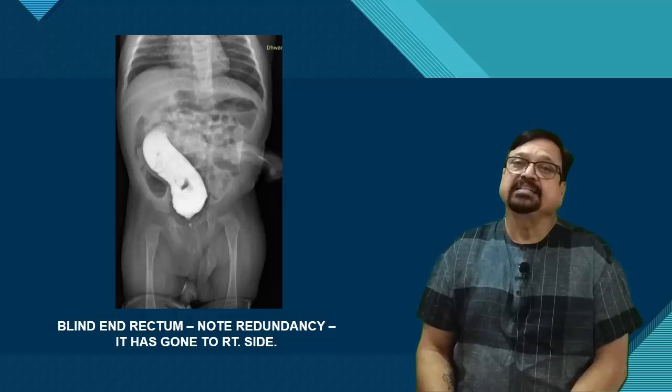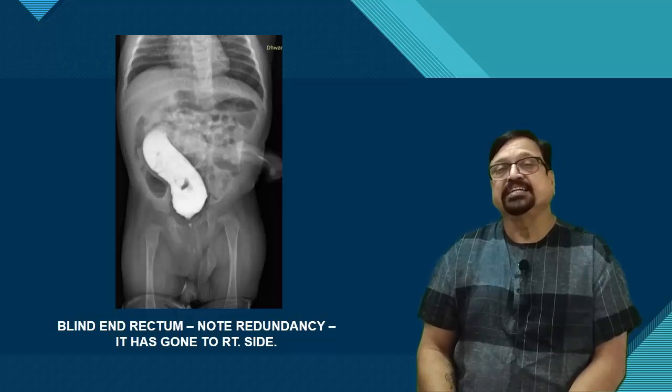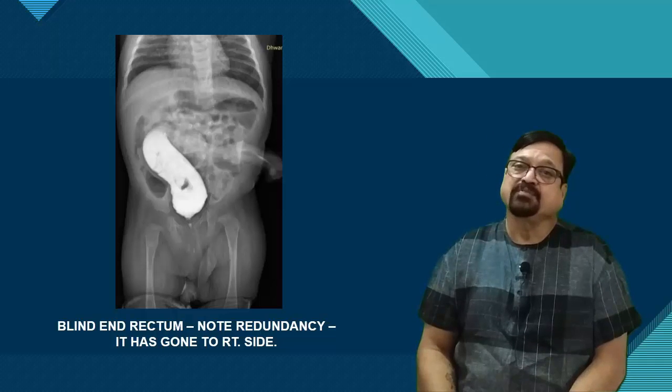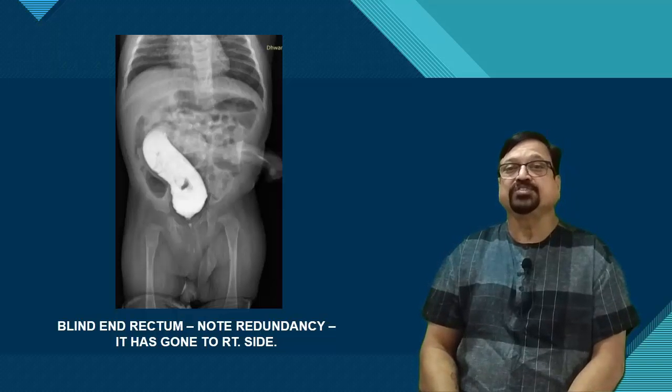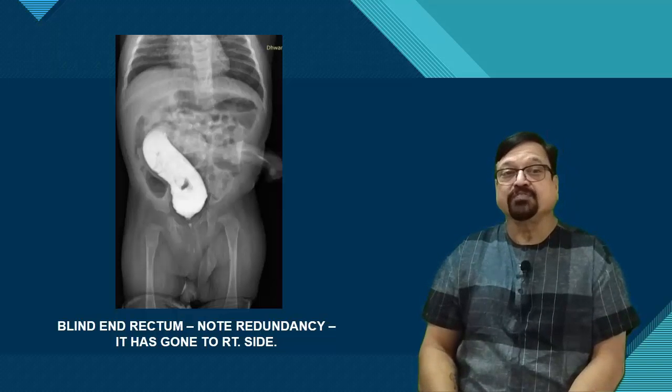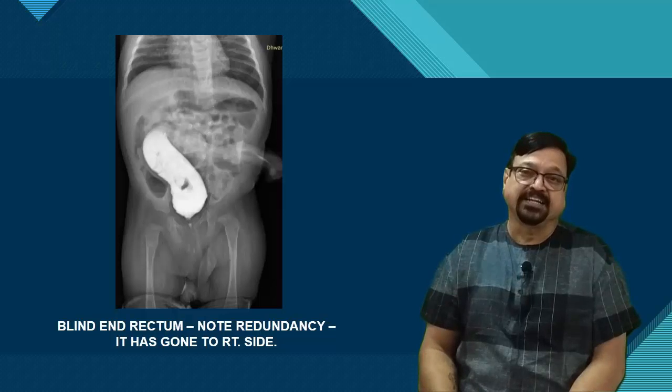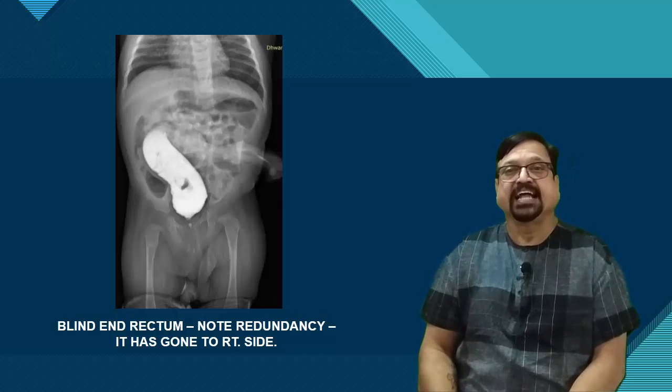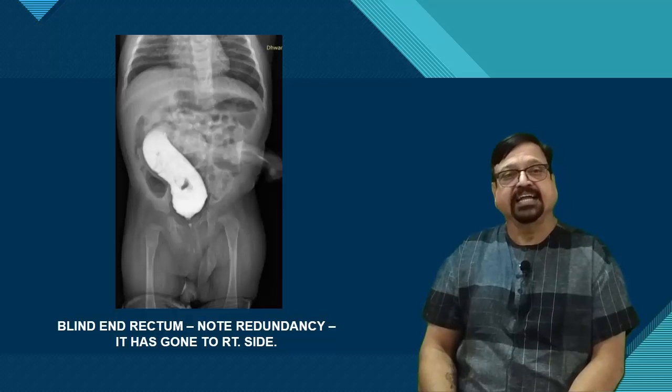Now here, in the left-sided colostomy, the dye is going towards the right side, and from the right side it is coming down. There is no fistulous tract. So it is redundancy of large bowel. The large bowel is redundant and there is no fistulous tract. The additional finding was redundant large bowel. It is practically crossing the midline and going almost into the right iliac fossa.